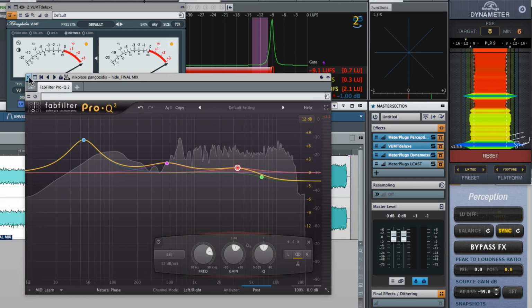So now let's think again about the level, because this is the way that my mastering process works. Set the level, set the EQ, and then think about the level again, because just like changing the loudness changes the way we hear the EQ, changing the EQ changes the way we feel about the loudness. So let's try adjusting this gain again.